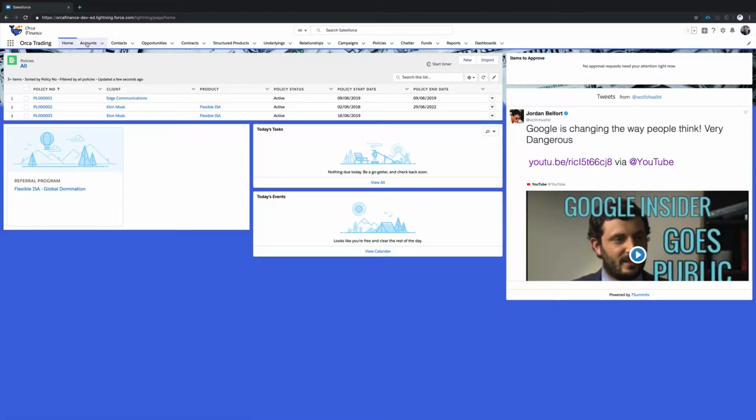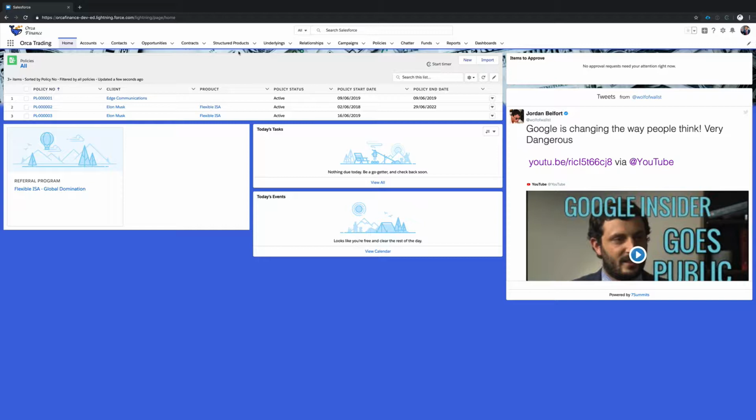So here you can see up along the top we have several objects that you will probably be familiar with, like accounts, contacts and opportunities. So these are all standard Salesforce objects, and opportunities and leads already has a path that comes out of the box, but the custom objects don't.